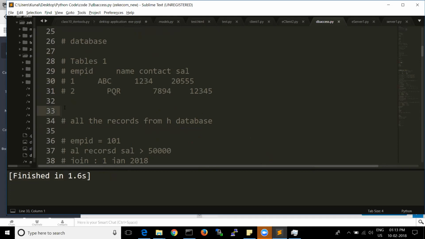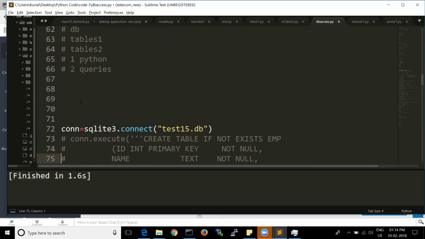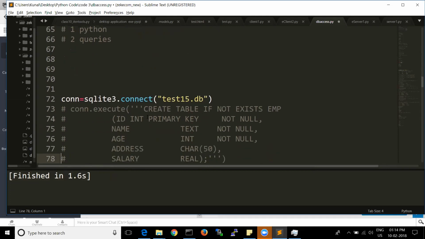That is the reason if I say get me the value for which employee ID is 1, there will be exactly one record. For this primary key field I cannot store duplicates, so your SQL will not allow you to store duplicate values. So using this column you can uniquely identify each row. Same thing you can specify. So I'm just saying that this ID is my primary key field.